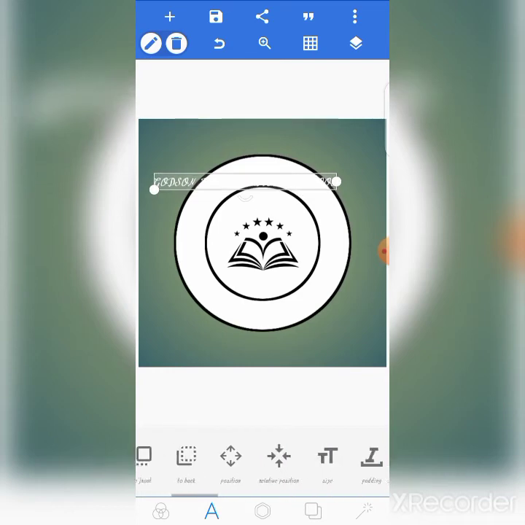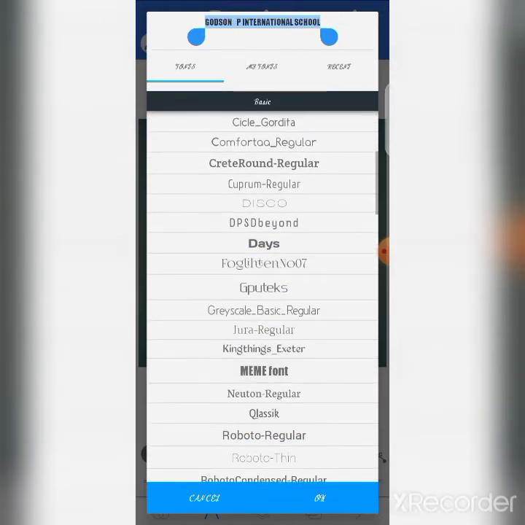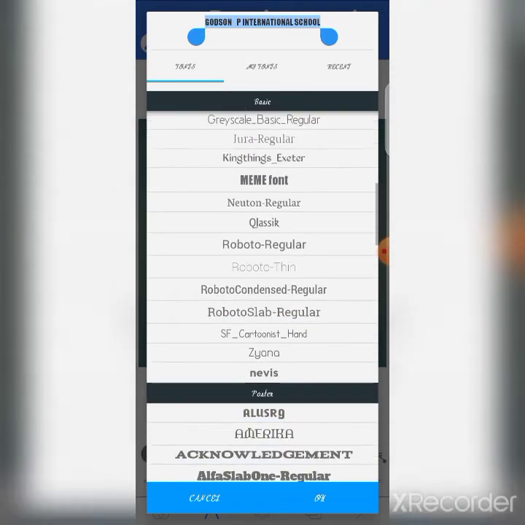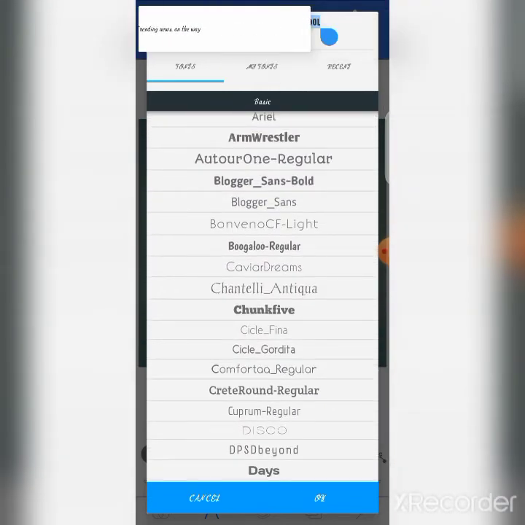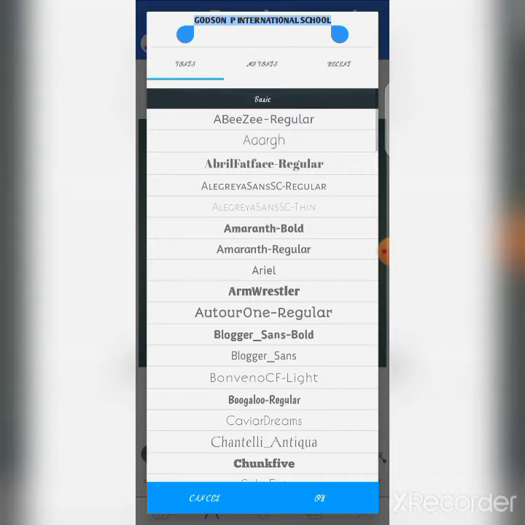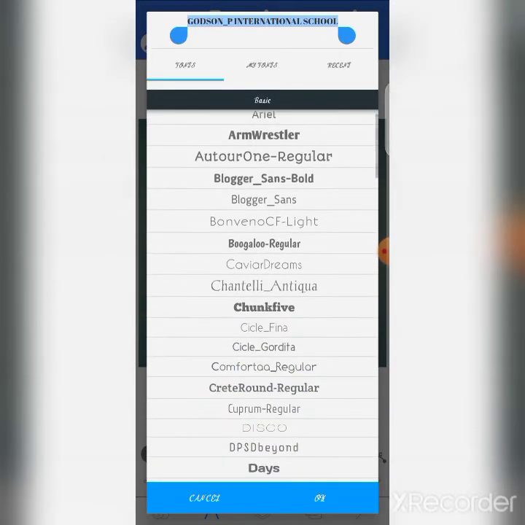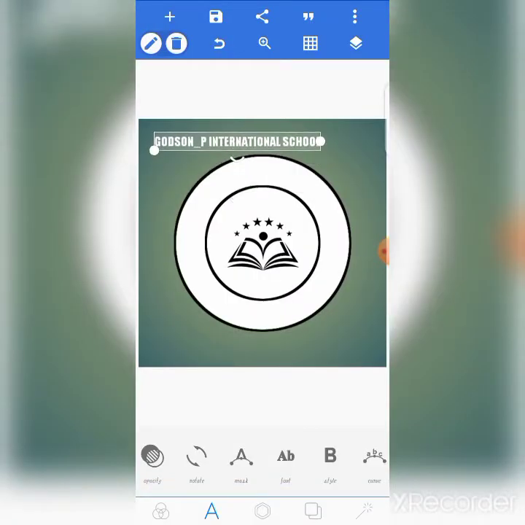Then you have to change the text font. The font is not okay, so you have to change the text font. So I want to use Meme font. This is Meme. There are other fonts that you can use. This one is there, so I just want to use the Meme font. So you click OK. You can see Godson P International School.